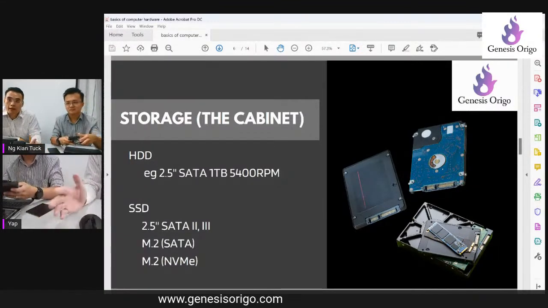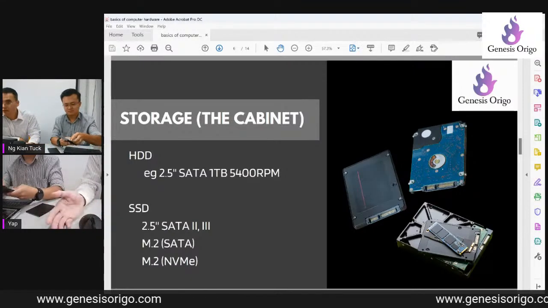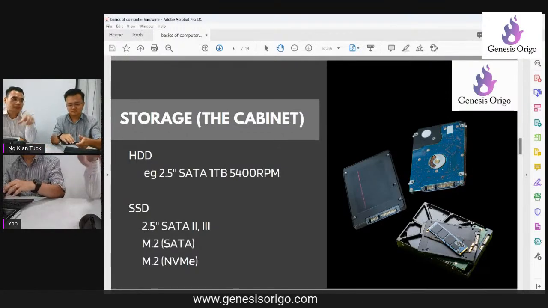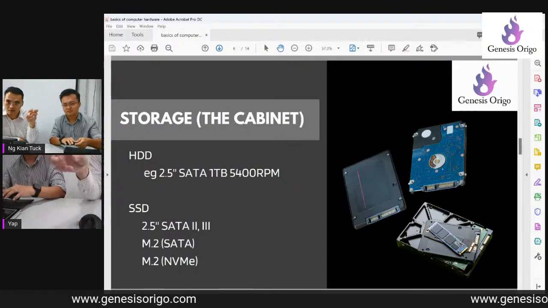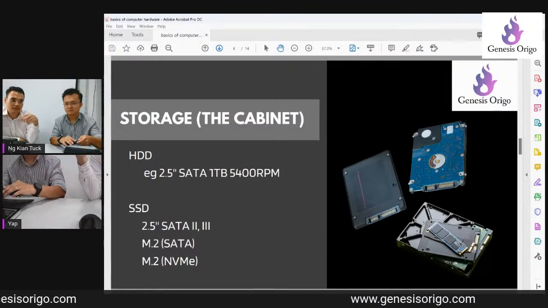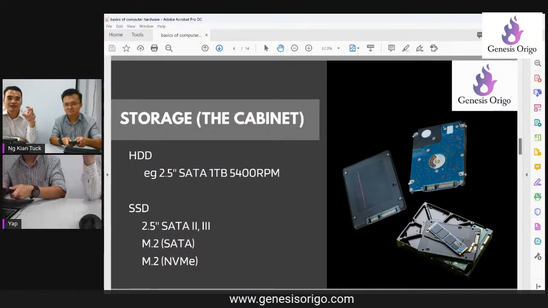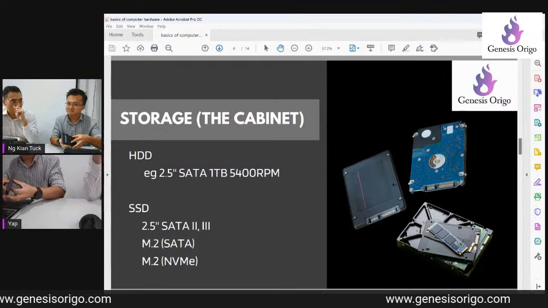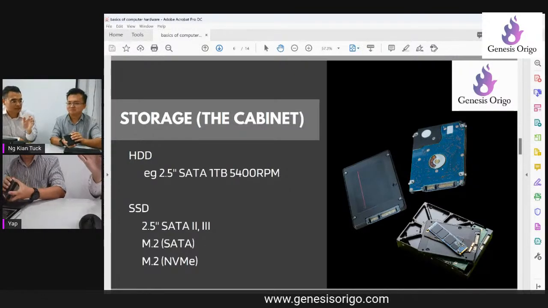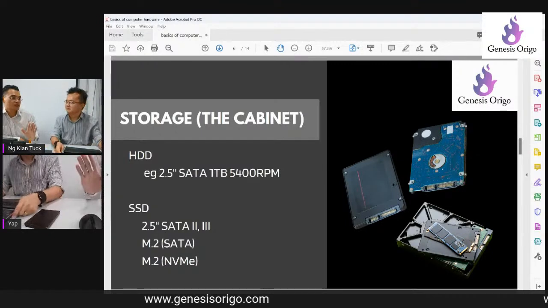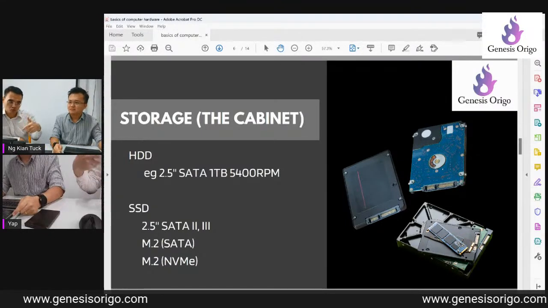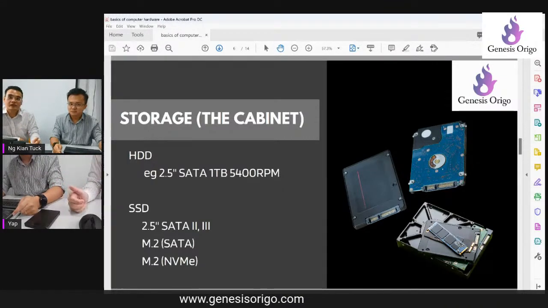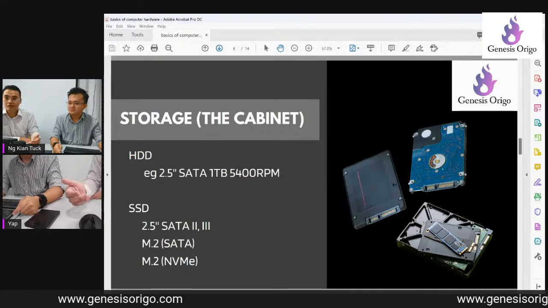1 TB, 1 terabyte, or 1000 gigabytes, 5400 RPM, rounds per minute. So it indicates the speed of the hard disk spinning, 5400 rounds per minute. This is quite fast. So the hard disk drive, the one that you have seen, I would say it is an old technology as of today. People are still using it mostly for storage. And people will not use a hard disk drive to run Windows because relatively they cannot handle the powerful Windows. I see. Okay. So we have the solid state drive, SSD.